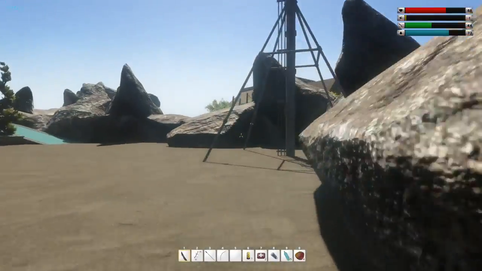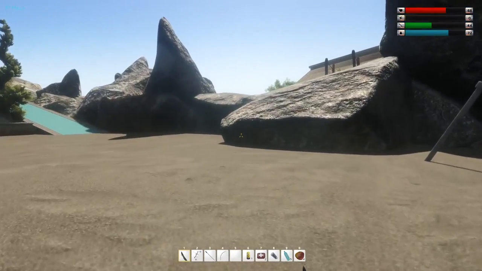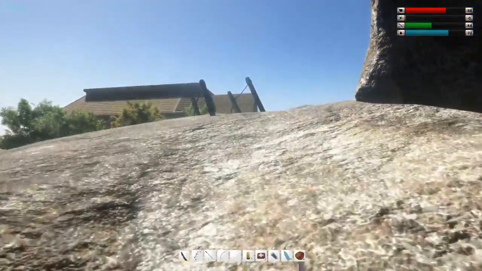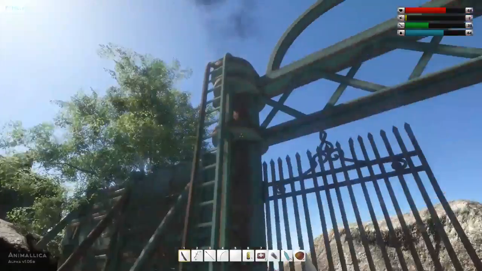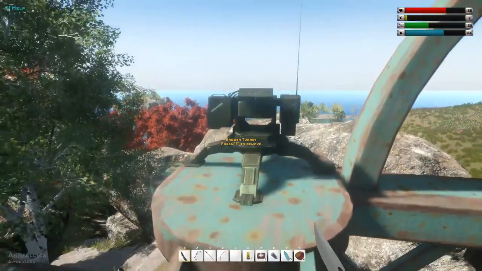Oh, we came up from there, so maybe we can jump up on the rocks again? I hope so. Yes, jump again, jump again. Yes, we made it. Okay, cool, we can go down. Ooh, let's see what is smoking up here. Go up, go up, go up.